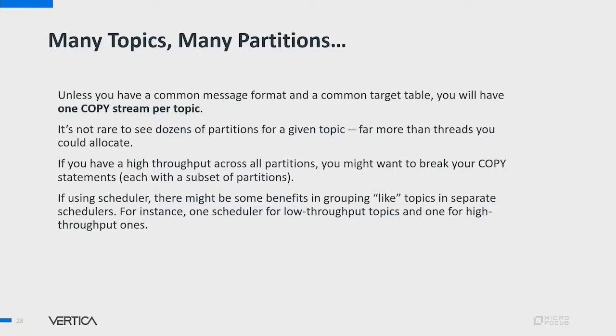Another option could be to use different schedulers for different throughput topics. You will always have some topics that produce messages with very low throughput, and some with very high throughput. Using one scheduler for all the topics may not be optimal, given that the frame duration is defined at the scheduler level. So it sometimes makes sense to group the topics into different schedulers, one for high throughput and one for low throughput. That enables us to use the frame duration optimally for different kinds of use cases.